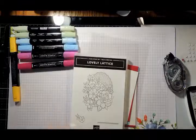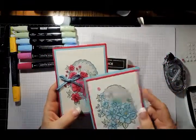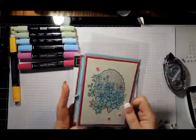So these are the two cards that we are going to be doing, and we will get the opportunity to color our embellishments. We're going to do the sequins as well as your ribbon, and of course make these pretty cards.